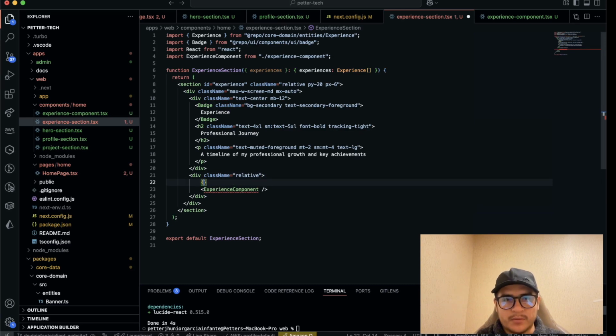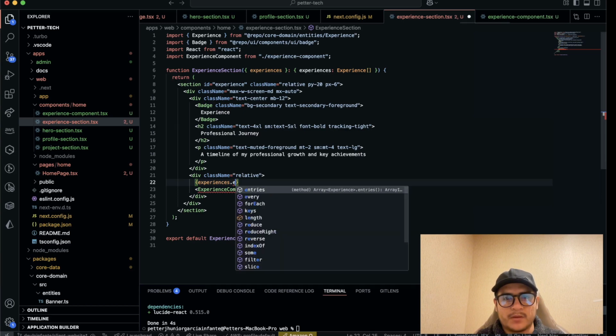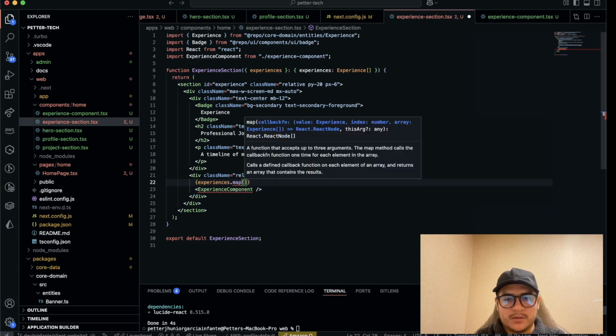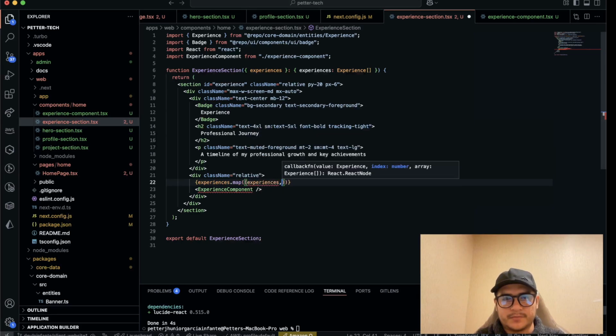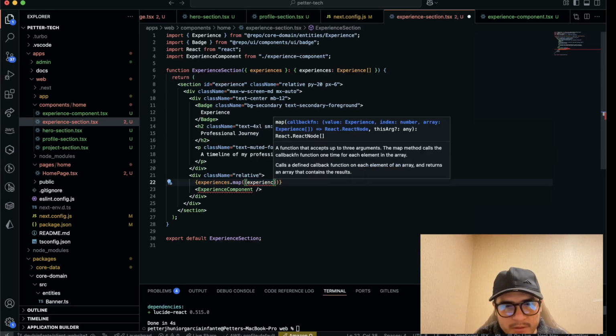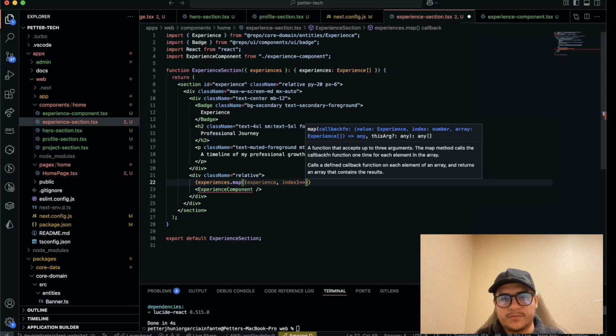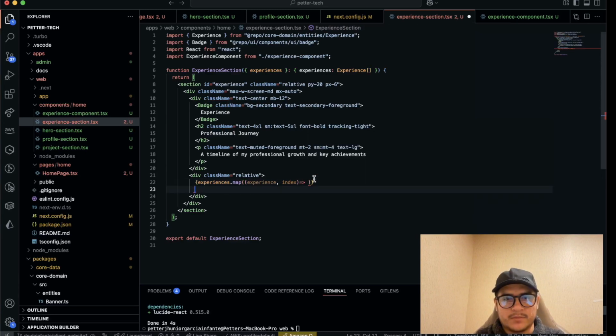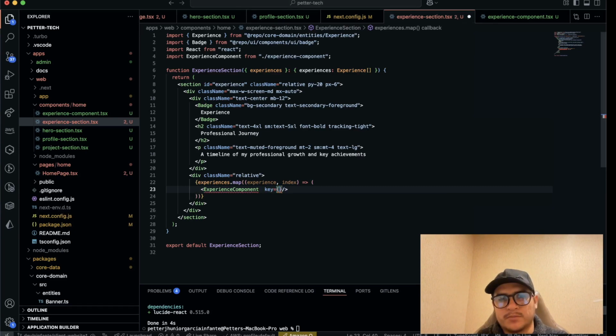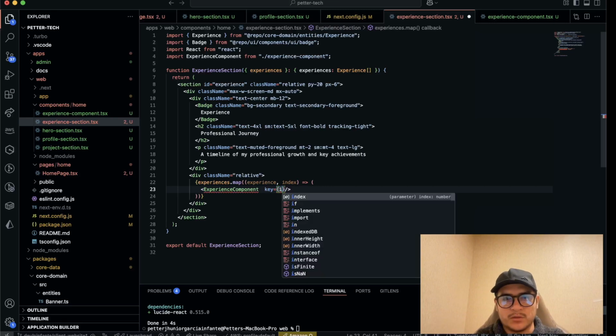To integrate this part, we are going to map each experience, okay? Map experience, index, and we are going to return this one. The key is important here because Next.js, the DOM, needs to know which item has to render if there is any change, so it has to be unique.